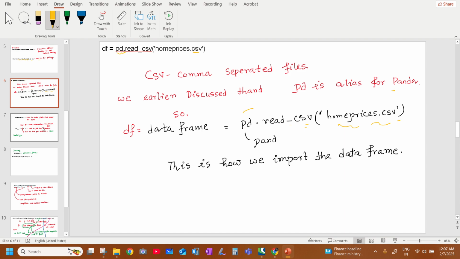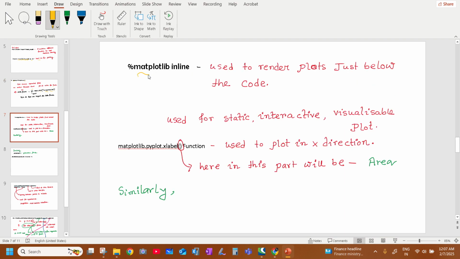And now matplotlib, we plot the points. It is used to render the plots just below the code, used for static and interactive visualizing plots. plt.xlabel, here the parentheses are used.